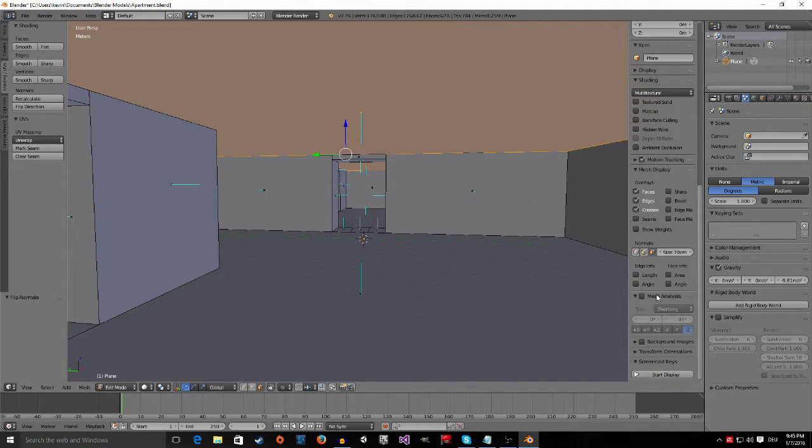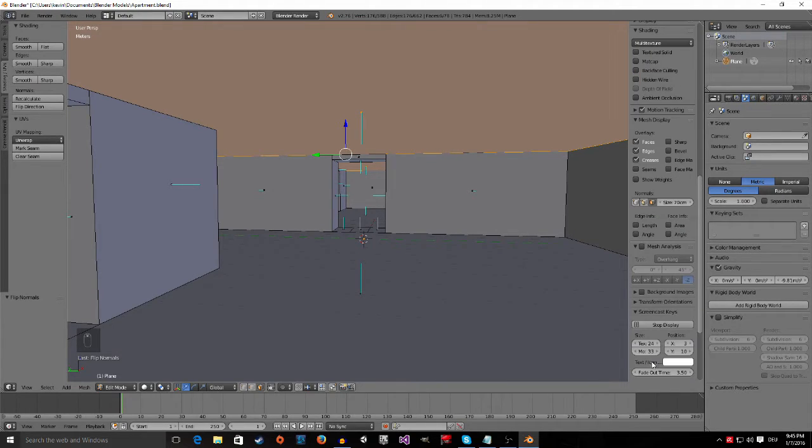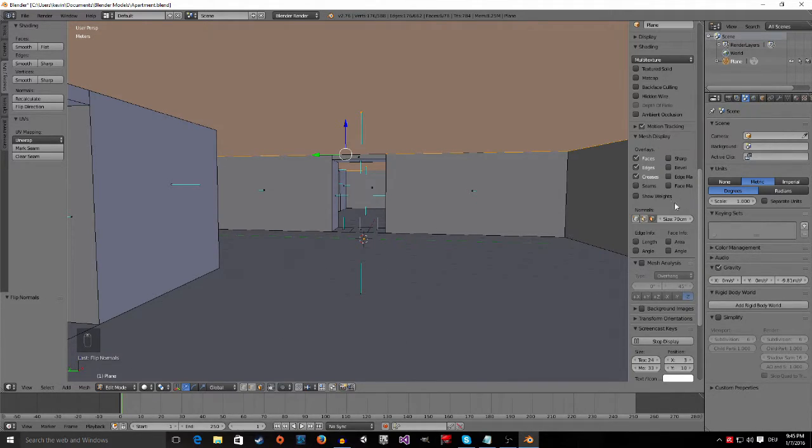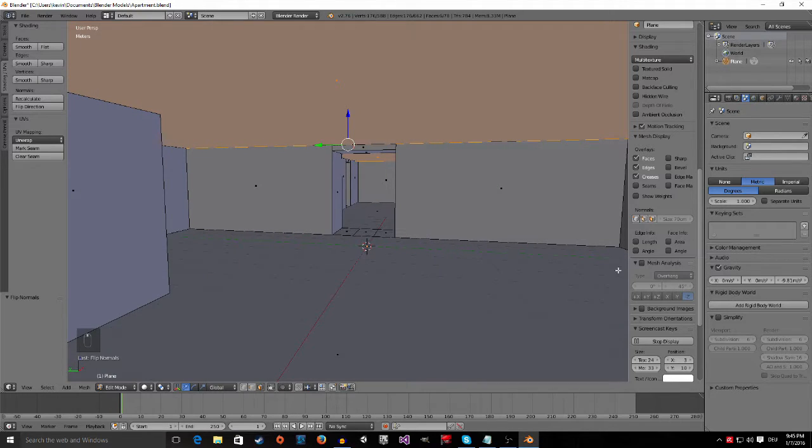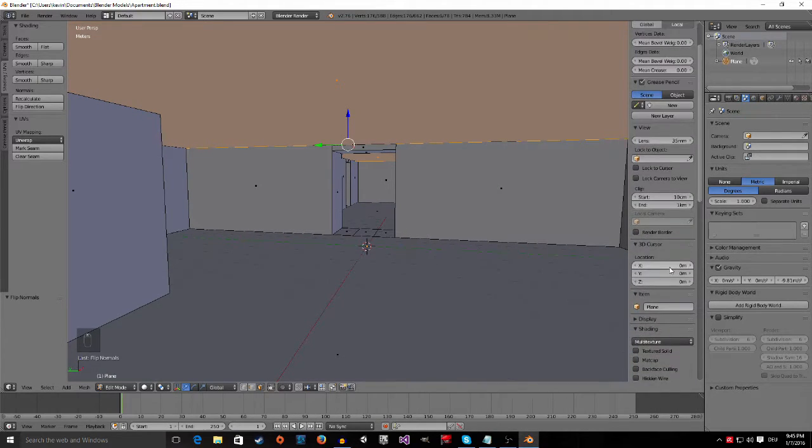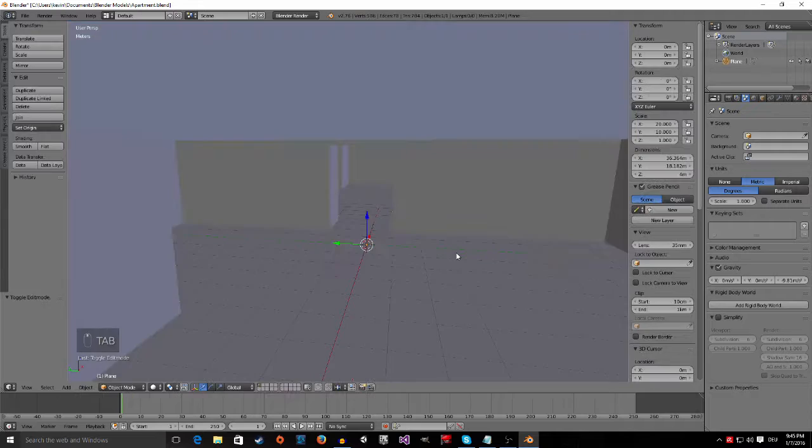Okay, now that we fixed this. Oh, I did forget to put on screencast keys, so now you can again see what keys I'm pressing. Go here and just disable it. Okay, now the second thing I forgot to fix: we have to go into the object mode to fix this one.